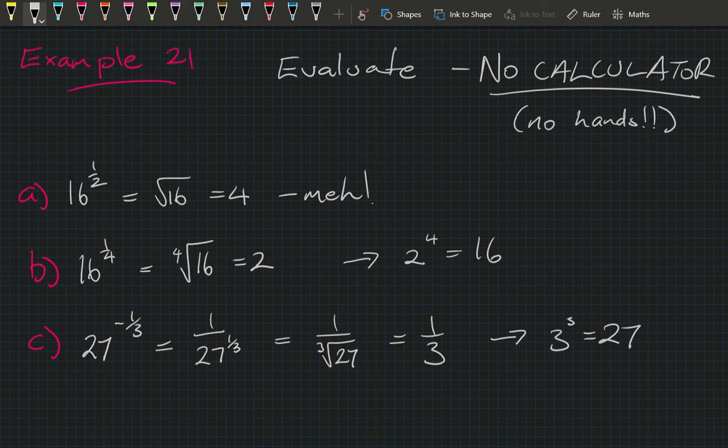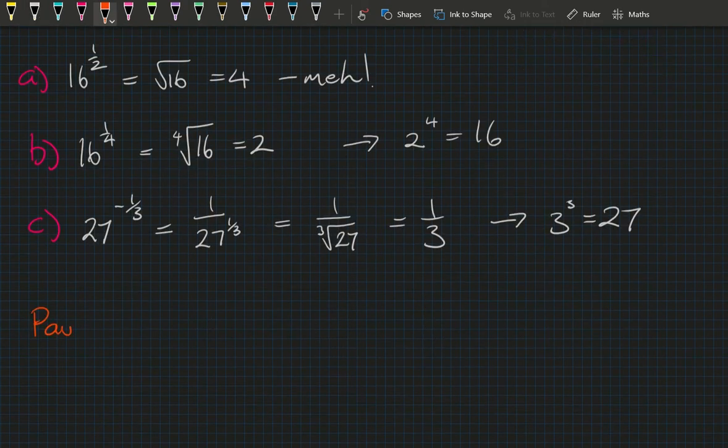All right, it's not super challenging, but maybe for some of you, without using the calculator, it will take a bit of thinking. And of course, the questions will get a little bit harder in your exercise. Anyhow, let's have a go at that by pausing the video and doing question 5 in the new book and question 7 in the old book. And when you come back, we're going to summarize this lesson.